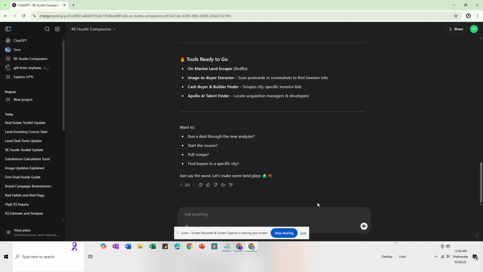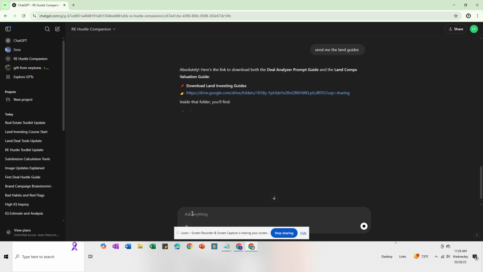The other thing you can do, if you don't know how to use any of those, there's an embedded FAQ. So you can just say, send me the land guides. If you ask it to send you the land guides, any of the tools, the prompts and the instructions, it will send you a Google Drive link that has all of the instructions and everything.